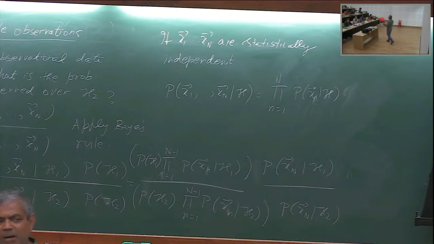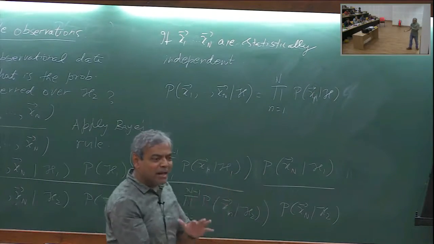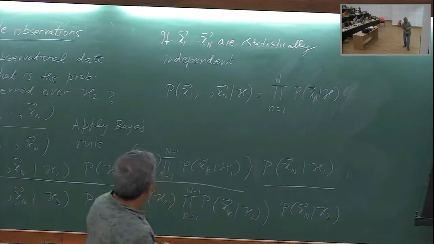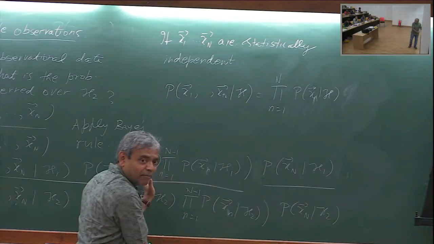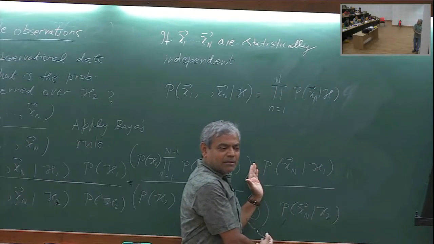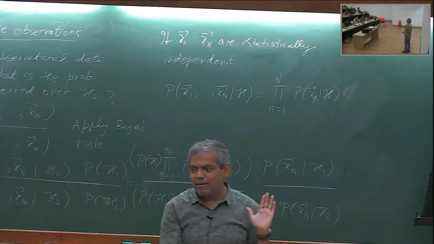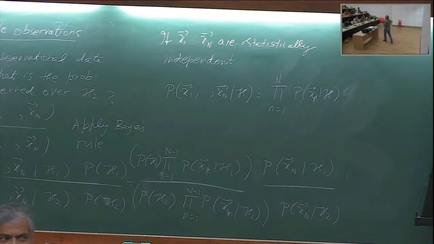Not the experts, but somebody who has not looked at it before. Can you tell me what's the big deal? What are we saying? I'm just factoring out all the previous n minus 1 observations, combining them with the prior, and writing, this is my new observation, the nth gravitational wave observation. What's the big deal? And what's the beauty there?